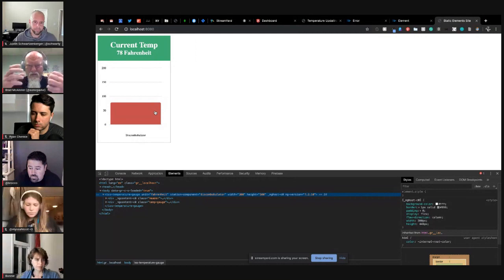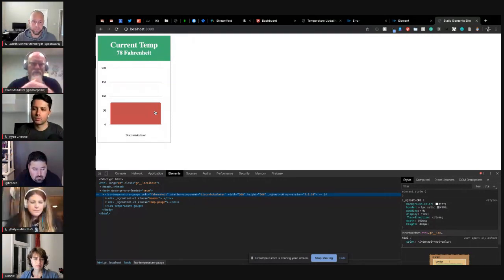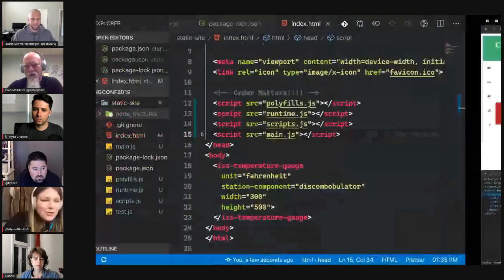So you could use this even to make, I know micro front ends is kind of a touchy subject, but you could make little micro apps to drop in places and it would just kind of work. So you could make your own little stock ticker and drop it in wherever you want.